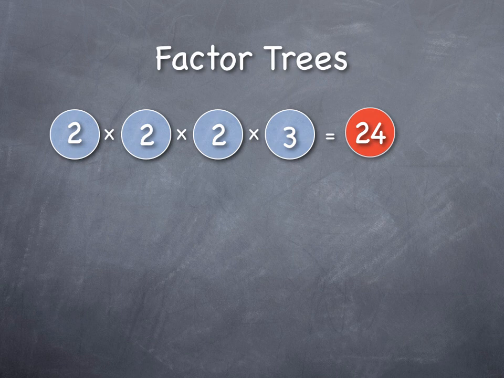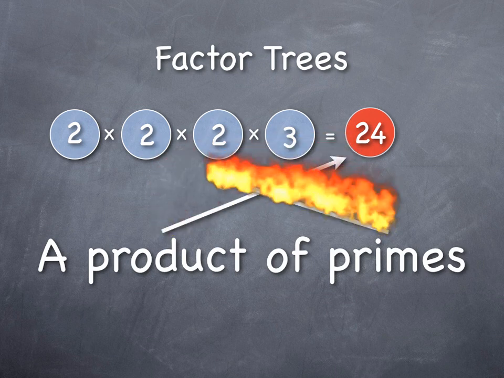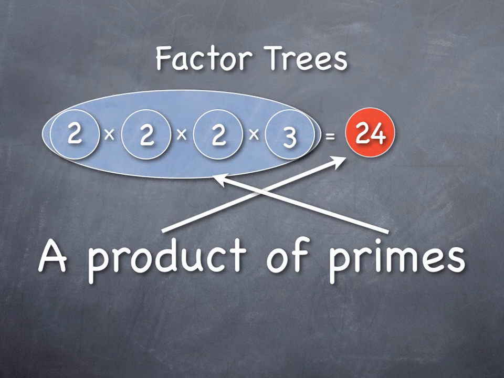So, that is what we mean by coming up with the product of primes. What you see right now is actually the answer. If I ever ask for, please write the product of primes, this is how I should see it written, although you don't need blue and red circles. But I would need to see those numbers, and your factor tree would be the work showing how that's done. So, this is our product, product meaning the answer of multiplication of these prime numbers.